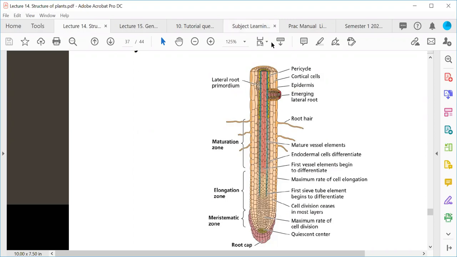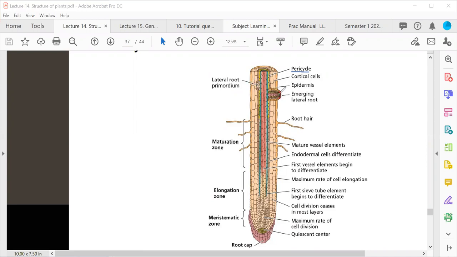And then to the outside of that, this single layer of cells in yellow that you can see to the outside of the vascular tissue, these are called pericycle cells. And they're really interesting because the odd pericycle cell will just suddenly start dividing. And here's an example here. So you can see a mass of small cells here. These have actually formed from one pericycle cell, and they'll just keep dividing and pushing outwards.